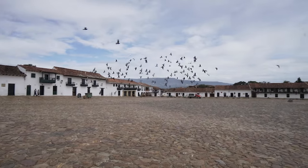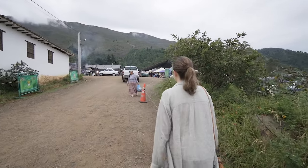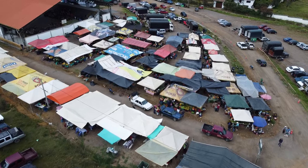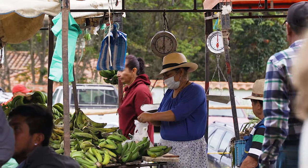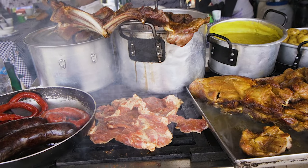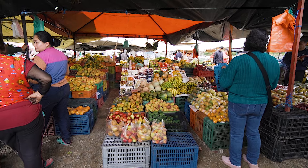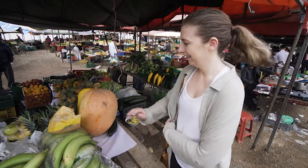We have made it to the Saturday market and it looks pretty intense. Heaps of fruit and vegetables, lots of people. It's so much bigger and livelier than I was expecting. There's fresh fruit, vegetables, people cooking, music playing, people drinking already. I love it. This place is insane. I am so glad we are here on a Saturday — probably the most local market I've ever seen. Some of these pumpkins are huge.